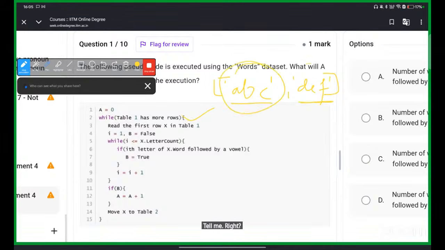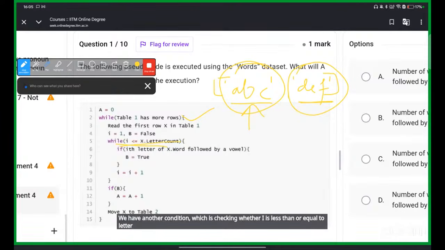In the first iteration, it will pick this, and then we have another condition which is checking whether I is less than or equal to letter count. I is less than or equal to letter count is basically iterating over all the characters one by one.